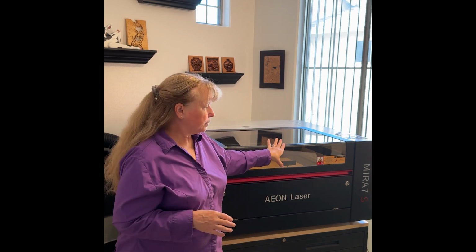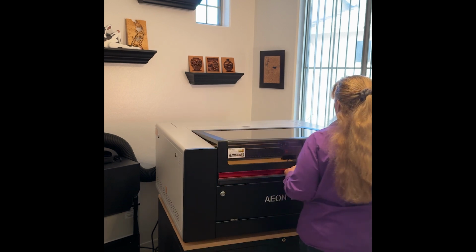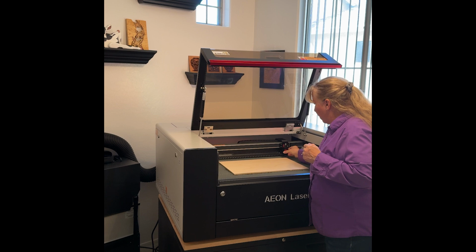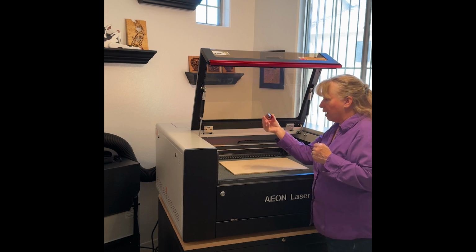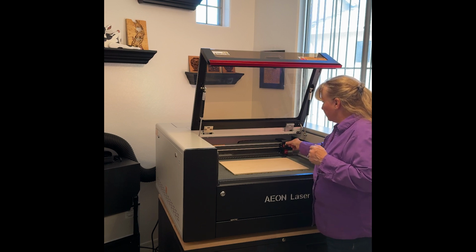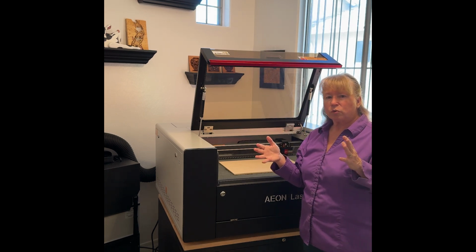So the Aeon laser attracted me really, really much because I watched a lot of videos like from their ambassador. I watched videos because this new Redline series, not only was it competitive in price and a great size for me, but this MIRA has toolless things. Like I can open this up, and when I need to, I can simply clean the lens by popping this out. It's magnetic, and I can just pop it out, and there's the lens, and I can clean it. And there's other things just as easy. There's little turn dials where I don't need special tools.